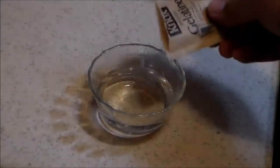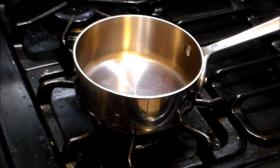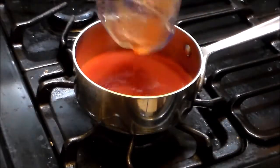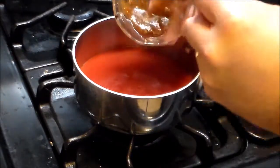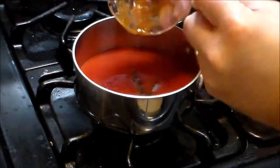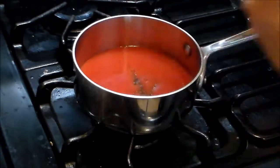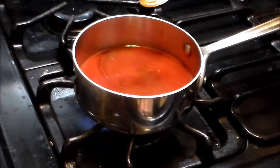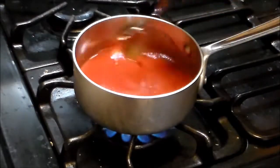So let's start over with some jellied tomato refresher. Sprinkle a package of gelatin into some cold water. Next, in a small saucepan, combine 3 cups of tomato juice with 2 tablespoons of dehydrated green pepper flakes, artificial sweetener to equal 2 teaspoons of sugar, or I just use 2 teaspoons of sugar, 2 teaspoons of lemon juice, a packet of instant beef broth or 1 beef bouillon cube, 1 teaspoon of Worcestershire sauce, a 1/4 teaspoon of garlic salt, and a 1/2 teaspoon of ground clove. Put on heat and stir to combine until it just starts to boil.